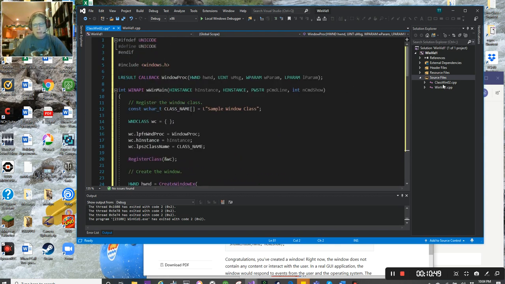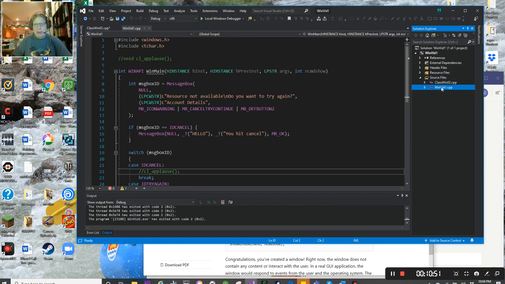So this is the one we did last week, and this is class win02.cpp. In C++ programming, when we're doing Win32, we can only have one WinMain.